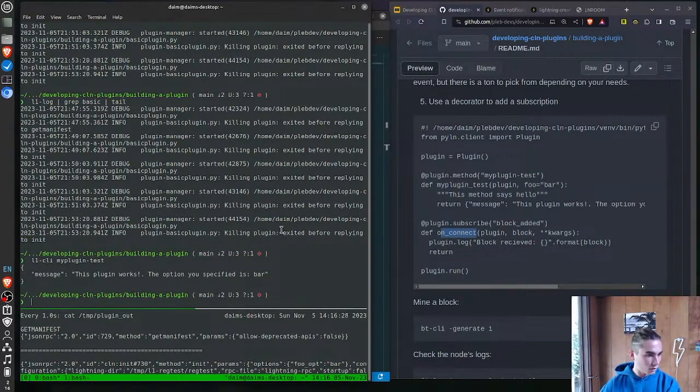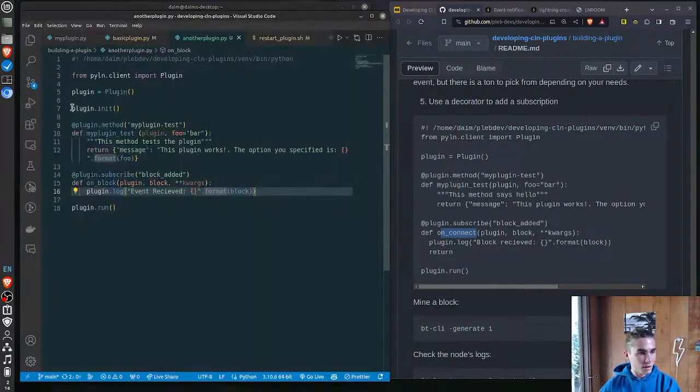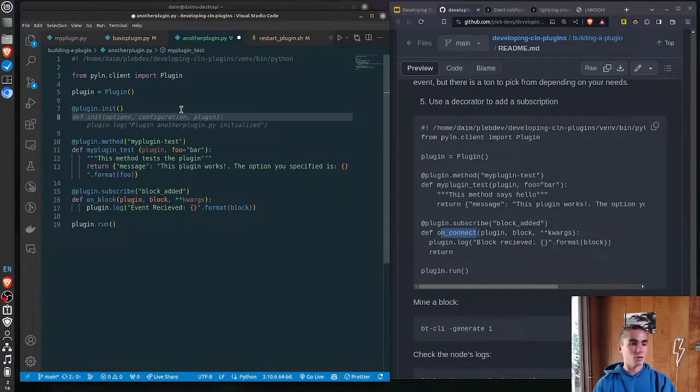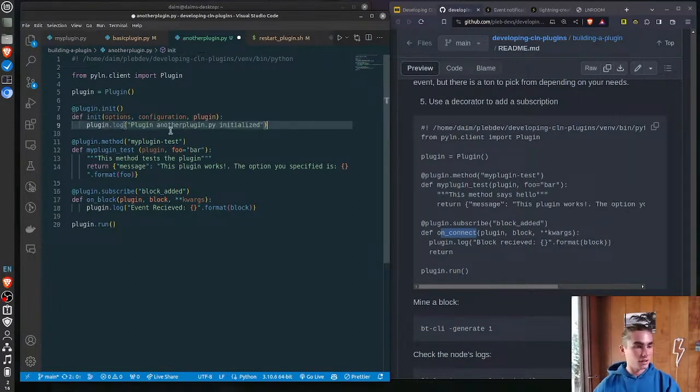And so something maybe that we want to do, before I show you how the block added event works, is turn this into a decorator. And now what do we want to happen when the plugin gets initialized? Maybe we just log that the plugin got initialized.